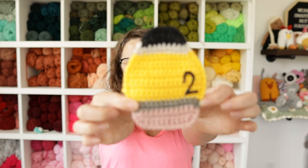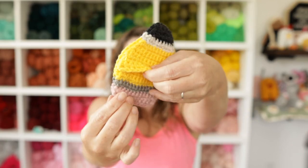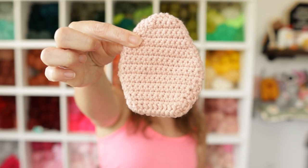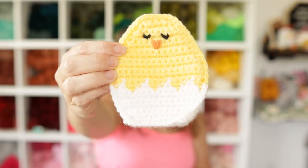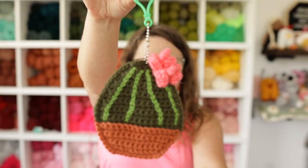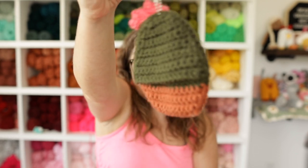In today's video I'm going to be showing you how to make a super cute pencil pocket gift holder. These are perfect for holding small gifts, gift cards, or necessities like tissues or chapstick. I'll pop up a list on the screen so you can see fun ideas for ways to use these or ways to market them to your customer. If you've been around here for a while, you've probably seen the egg gift pocket, the chick egg gift pocket, and the cactus gift pocket. This one I turned into a keychain so you could clip it to a backpack, purse, or diaper bag. And for this one, we are doing the pencil.